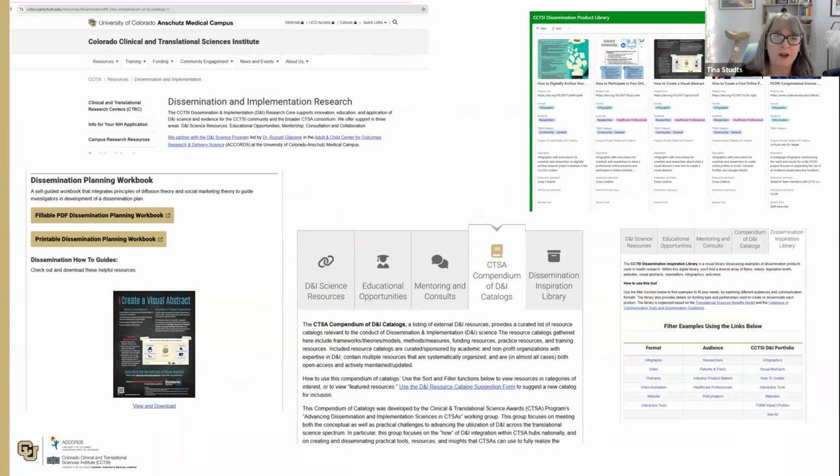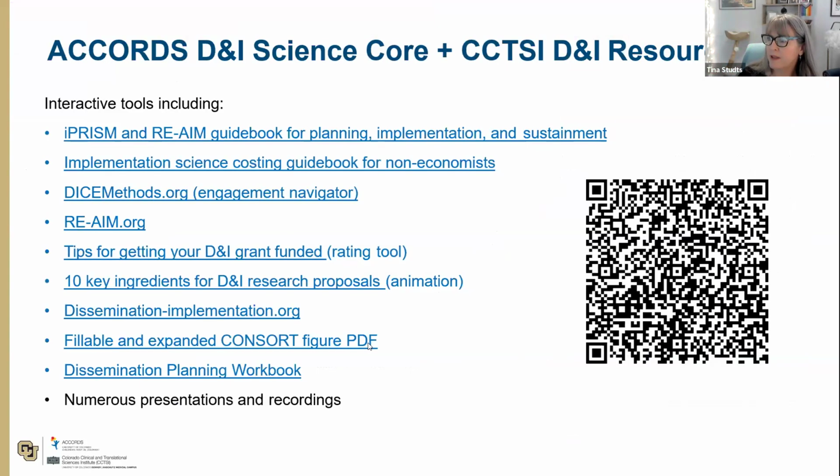If you're writing a dissemination plan for a grant, for example, I would go to their website and find examples of all of the different ways that you can disseminate beyond our traditional academic articles and presentations. It's a fantastic website with lots of resources, including this dissemination inspiration library, which is awesome.